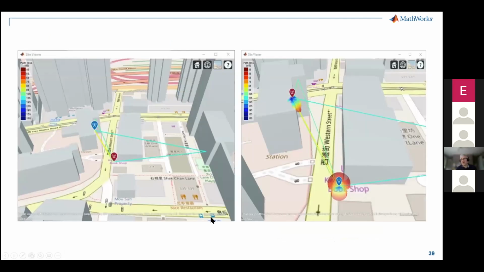Extending that for one more piece here, you see the different types of channel models. You can see that these colors represent the different strength levels. Of course, if you click on them, you can see the value itself, and you can get that in MATLAB directly. In addition to the direct paths, you're also able to get reflections off of the material. You can specify what type of material it's being reflected off of. And you have the ability to add an array design at the front of the transmitter and at the receiver.